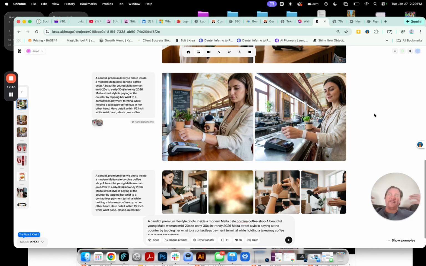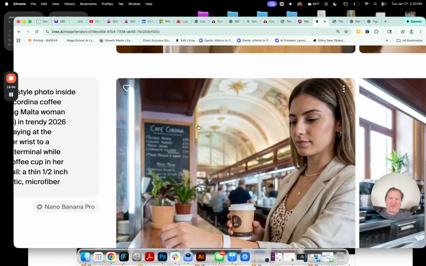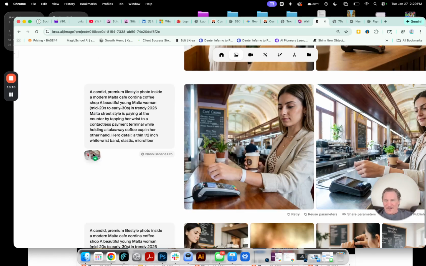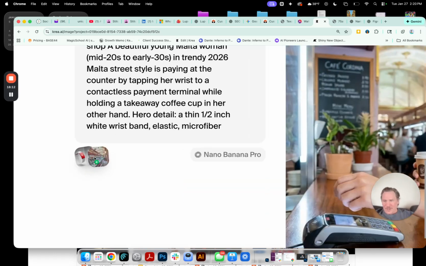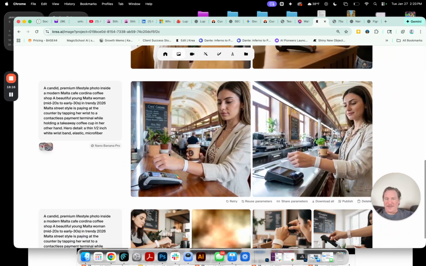So this is where the creative direction comes in, right? This is where your creativity, the human in the loop, the meat in the middle, as I like to say. You have to think through what you want. What's the right way in? Okay, well, we're at Malta. Let's find the landmarks of Malta. And in this case, I found a famous, popular coffee shop. Look at the roof of that coffee shop. That's distinct to Malta. So I found an image of that coffee shop, and I gave it the image of the band, and I said in the prompt, put that band on the wrist.